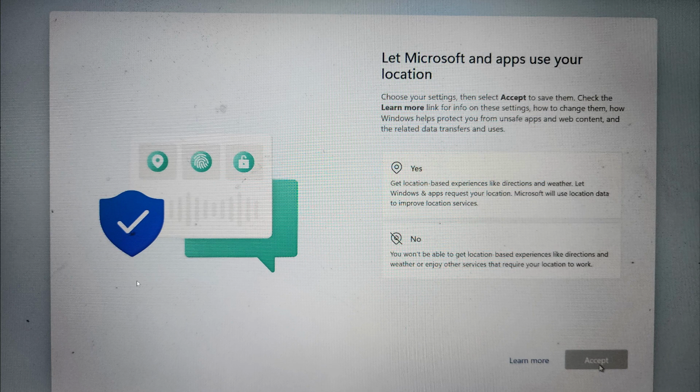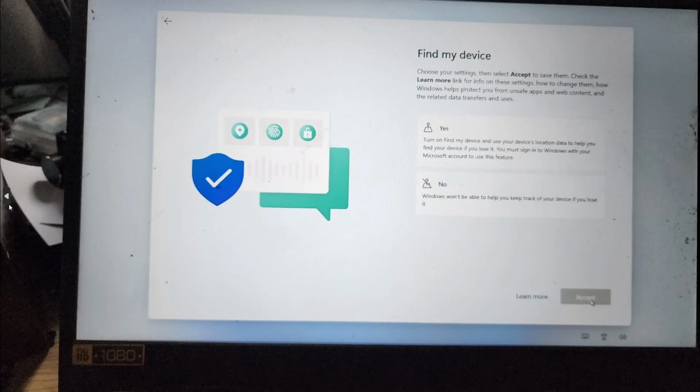So it's up to you to say yes or no to the location and accept the change. So if you say no, no apps will be able to track your location. And of course, like I said, if you look for a weather app, for example, or if you're on a website with weather, you might need to search manually for where you are.